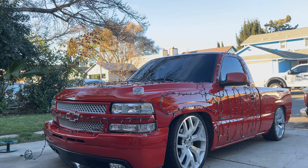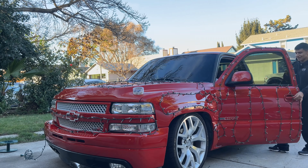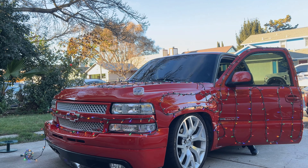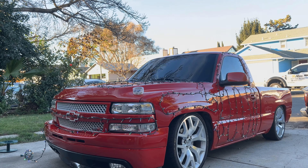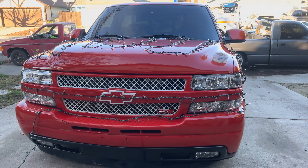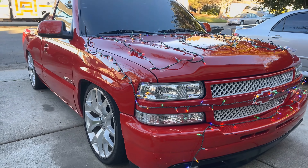Alright guys, we've worked our way from the driver's side door all the way to the front end and we ran out of our first 300. I don't know if we'll make it all the way around since we still need the bed on the driver's side, but we'll for sure be able to finish the whole passenger side. I turned it on to get a better idea — I did hear that tape coming off. It came off again when opening the door. It looks good at night for sure — it's going to be popping. Looks good on camera even in daytime.